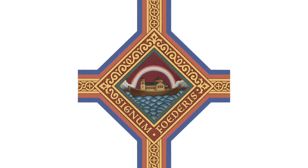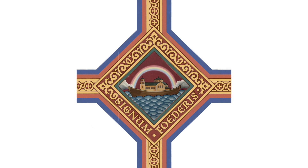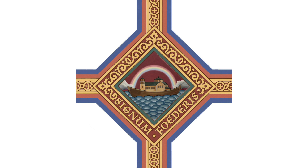You see under this image the word 'signum foederis,' which means the sign of the covenant. That sign was the rainbow — God's bow in the clouds — the sign of the agreement between man and God following the flood. After the water subsided, Noah offered sacrifice and entered into a solemn agreement with God. The rainbow was a token of peace, and remember, this image belongs to God, not to people who have misused it in recent years. This symbol of the rainbow was also a symbol of Our Lady, for St. John in his Apocalypse says he saw a rainbow round about the throne of heaven — this is Our Lady who surrounds God's throne by her prayers and her constant intercession for us.